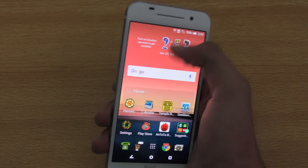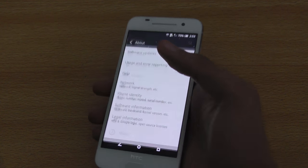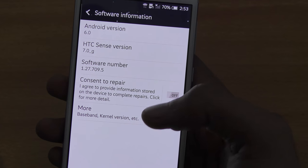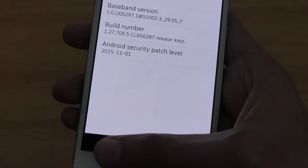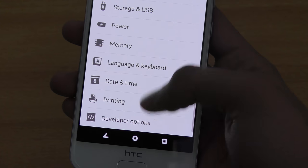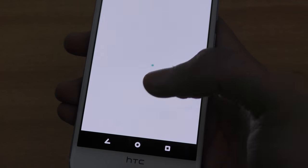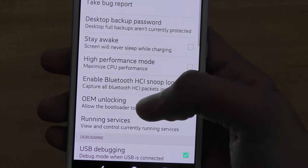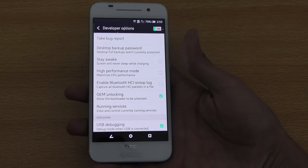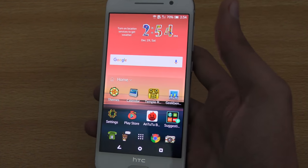The next tip is for people who are planning to root their phone. Go into 'about device,' then 'software information,' then tap 'more,' and you'll see 'build number.' Tap on it several times until it says 'you are now a developer,' then go back and you'll see developer options unlocked. In developer options, enable USB debugging, then enable 'allow OEM unlocking,' which lets you unlock the bootloader in order to root the phone or install custom ROMs. Currently there's no custom ROM available for this HTC, but it's looking promising — maybe CyanogenMod will come.